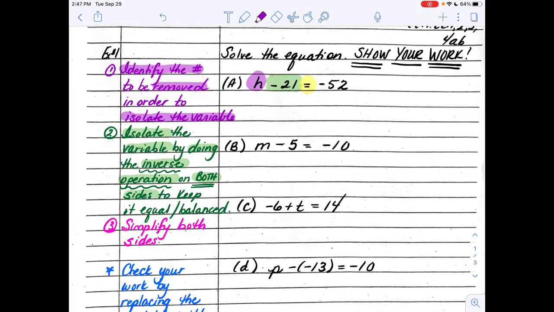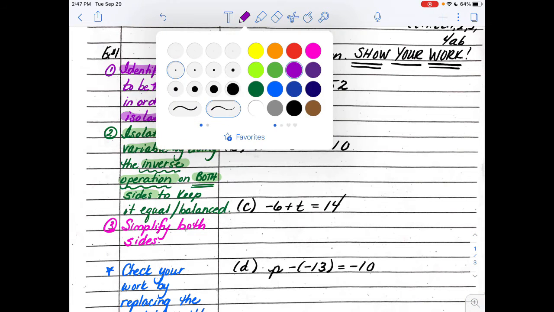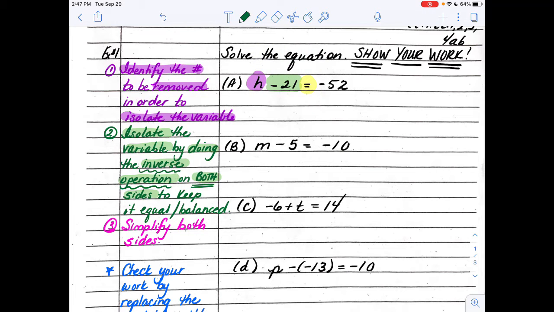So with that negative 21 that I need to get rid of, I'm trying to create a zero pair, additive inverses. So what is the additive inverse, or what would create a zero pair with a negative 21 or a minus 21? I would hope you would tell me to add 21. Now again, if I do it to one side, I have to do it to the other. So I have to add 21 to the right to keep that equation balanced. That is the big thing.